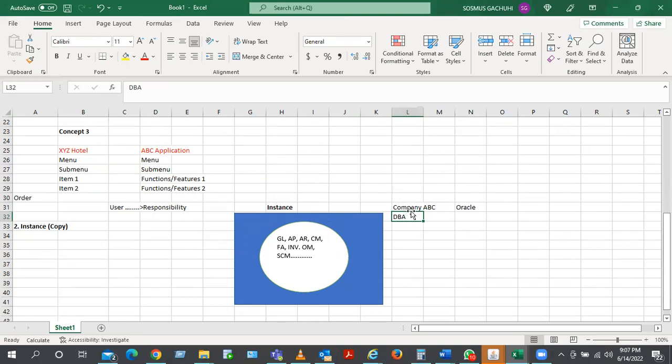So the DBA, through the access given by Oracle, will download the application. Once they download the application, they will install it into company ABC's server. So here we have a server.